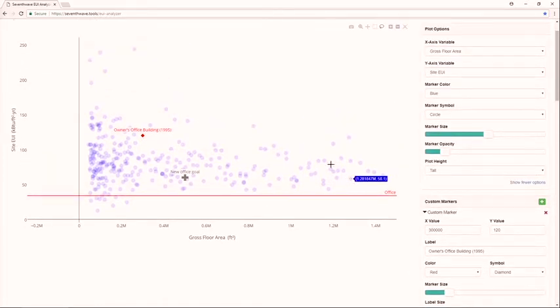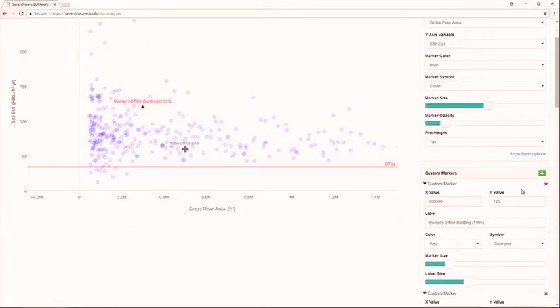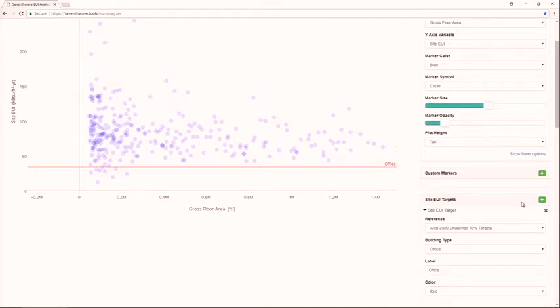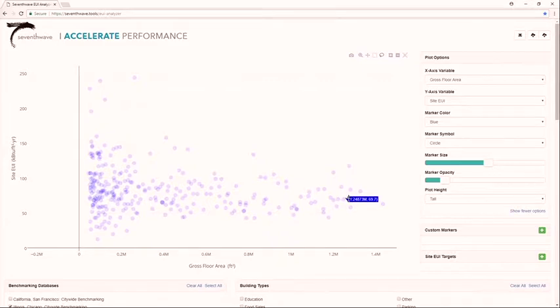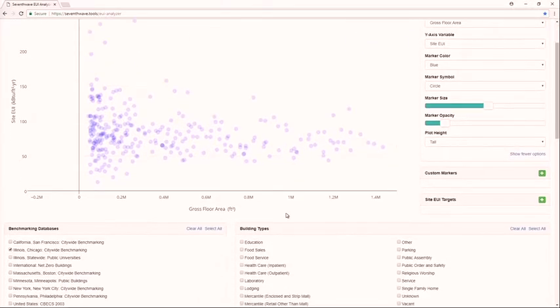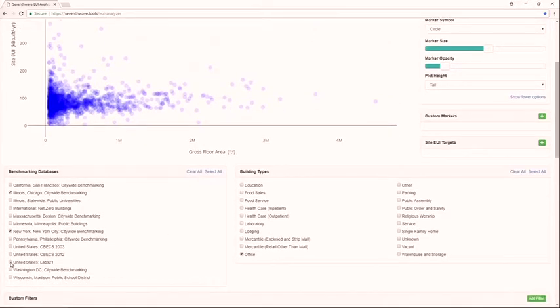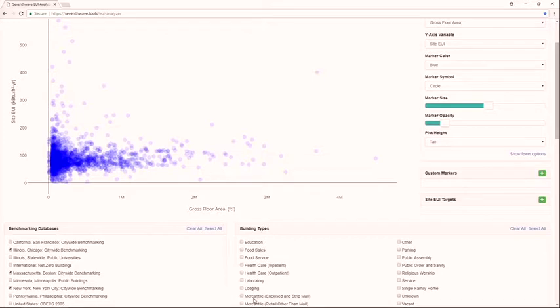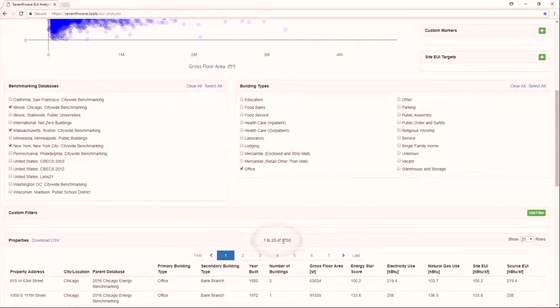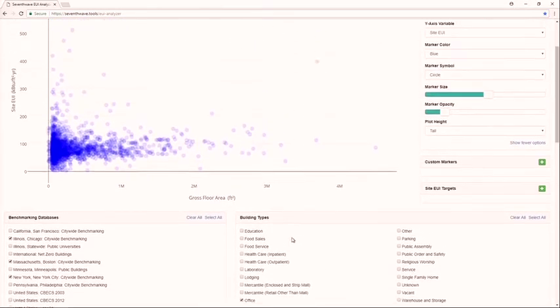But now there's this question of, well, what are we even looking at? What is all this data here? Can we do anything to that? That's another great feature of this tool. I'm going to remove some of these markers. This tool allows you to look at multiple databases and different building types, and you can also filter the data. So let's say again we're interested in office buildings, but we also want to see New York and maybe Boston. Now we have three different databases of offices, and look how many more points are displayed. I can actually check: there are 1,750 points on the plot.